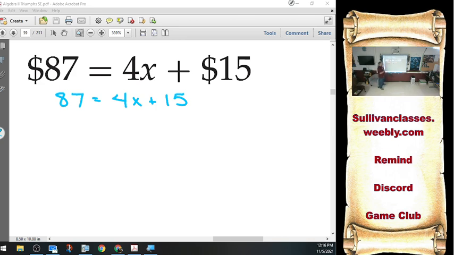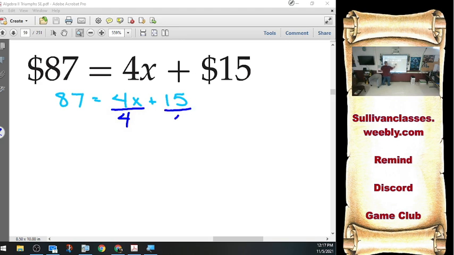All right. If I want x by itself, I got a 4 and a 15 that got to go away. Who do you want to go first? The 4 or the 15? Now, most kids are going to say 15, and that is the easier path. I can divide by 4. But remember what we said about math? It's kind of communist. What you do for one, you do for all.